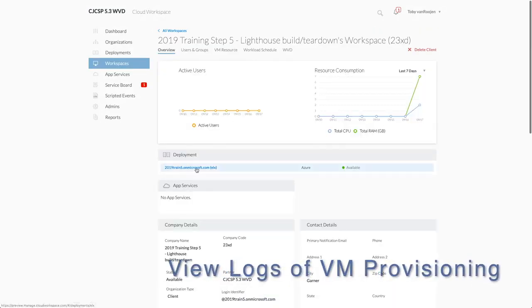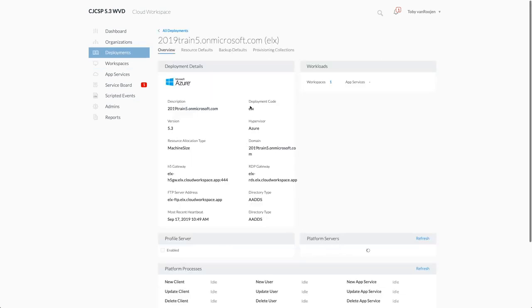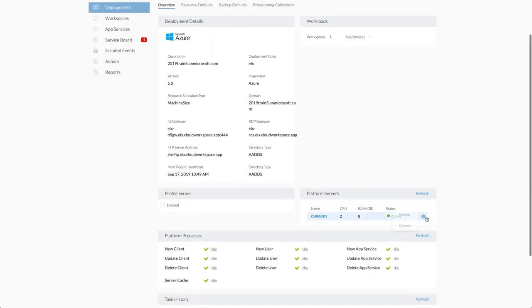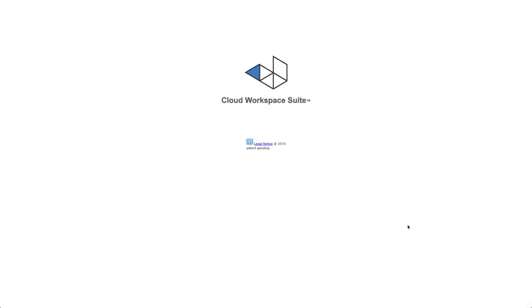You can see the progress of the deployment of this host pool machine by connecting to the CWManager server and opening the log files.